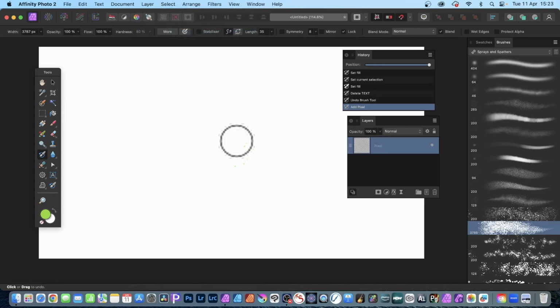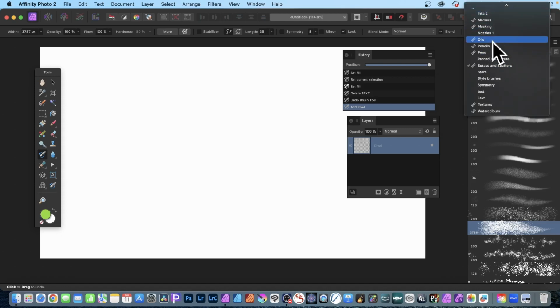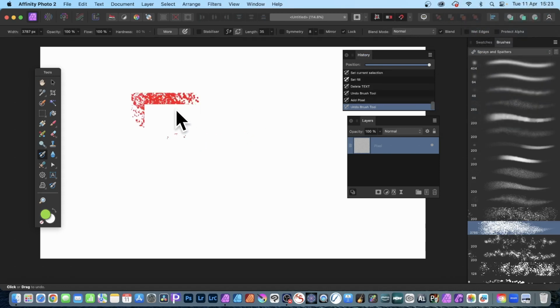Now with this, what you can do, you can apply it and you can see now as you hover over, and I'm using one of the sprays and splatter brushes. You don't have to use that. You could use ink, any of the other brushes. There's a whole range of different brushes that are available. Just happen to be using that one because it looks more effective than others. You can see what happens. So I just apply it.